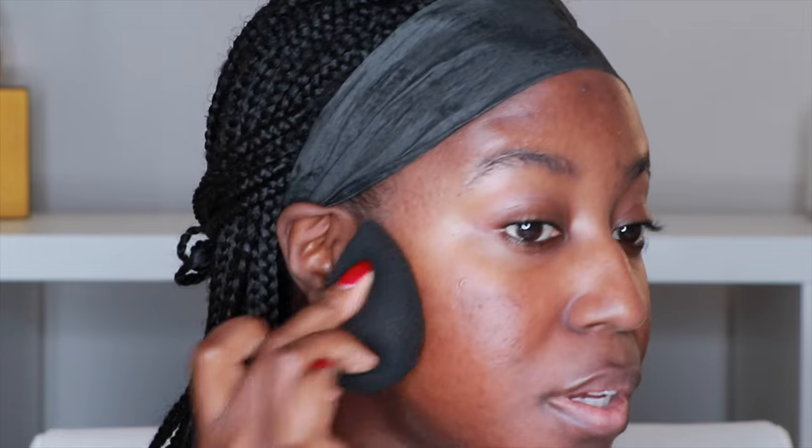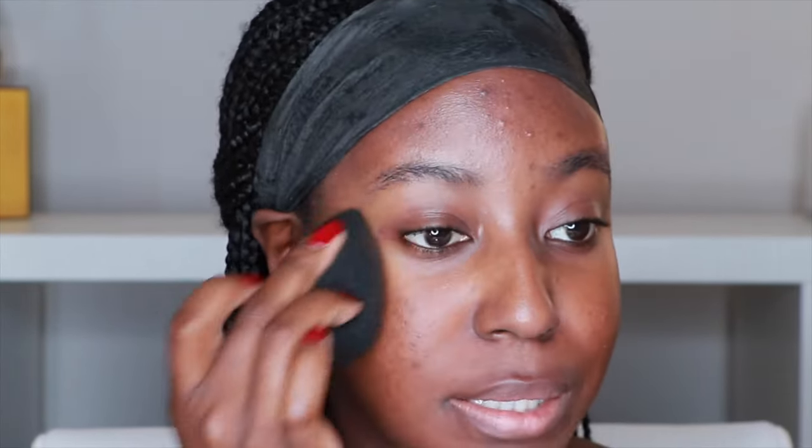You can tell it's a little bit orange — it's too warm for my complexion, but the product itself is quite nice. It does make my skin just look like skin; it doesn't even look like I'm wearing anything, to be honest. It's more of a dry consistency — it doesn't feel dewy or anything.